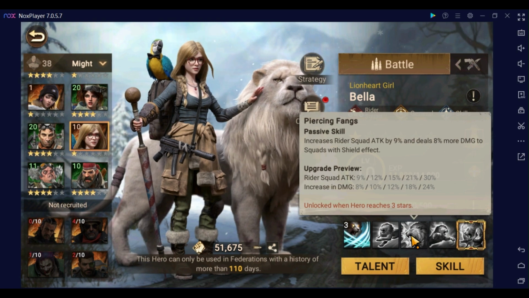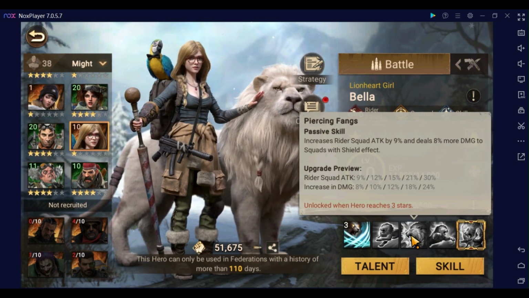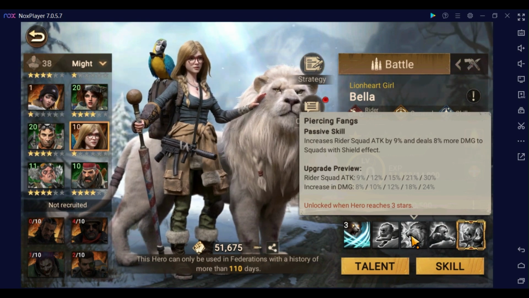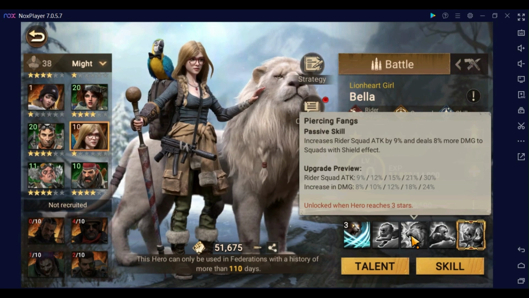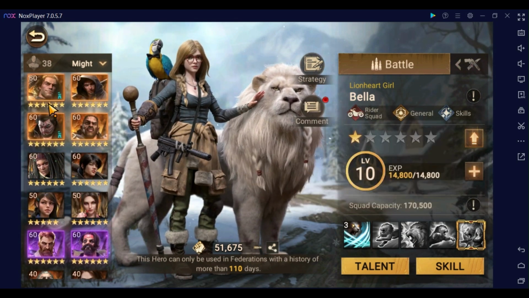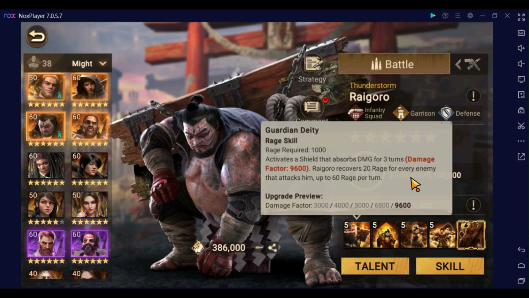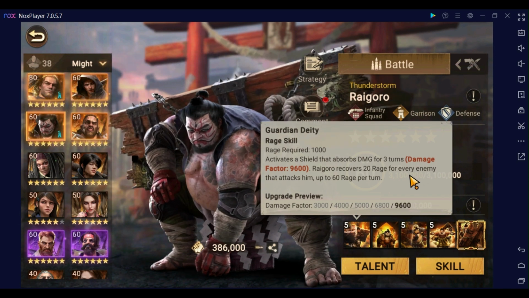Skill number 3 increases rider squad attack by 30% and deals 24% more damage to squads with a shield effect. This makes her a direct counter to Raigoro specifically, which I'm upset about, and garrisons in general. Raigoro, if you've seen my breakdown video for him, sets up a shield every time his active skill goes off. So she's going to get additional damage just when he has that shield up, so she can break it faster.